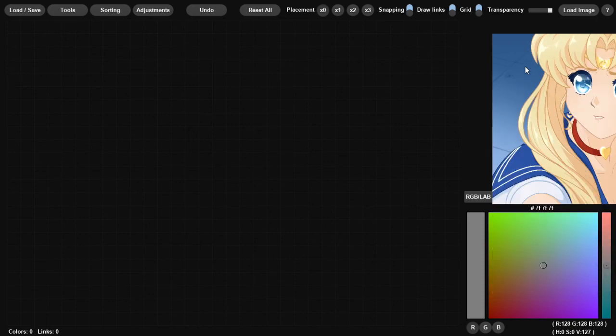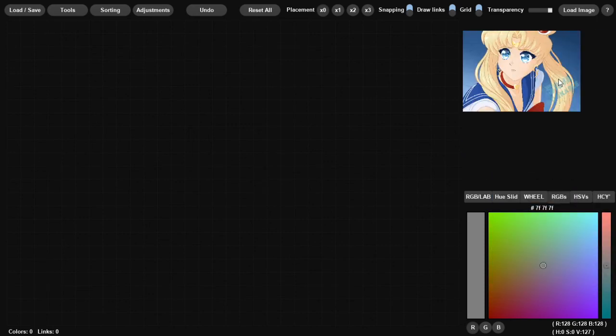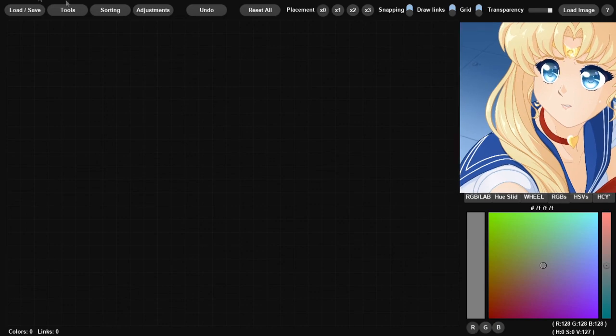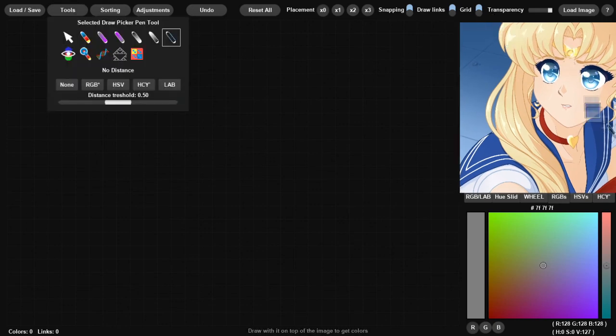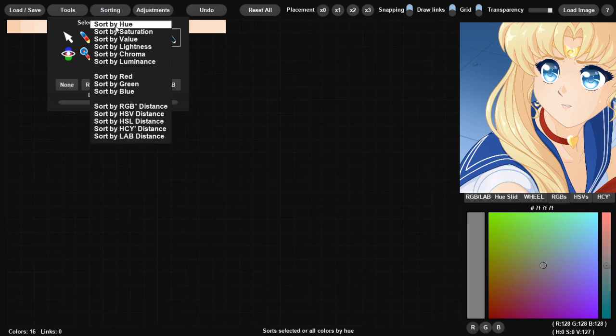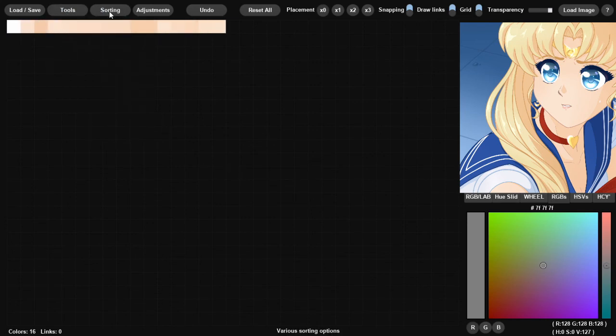You can essentially zoom into this, which is good because I want to be able to pick out her actual skin colors. So let's say I'm trying to do like a skin palette and I'm trying to get the specific skin colors and what I use so that I can be like, hey, this is the skin palette that you would use if you were drawing this character in this situation in this lighting. And you'll notice there aren't like a whole bunch of different colors. A lot of them are very similar. But we're just gonna use this and we're gonna do it by value.